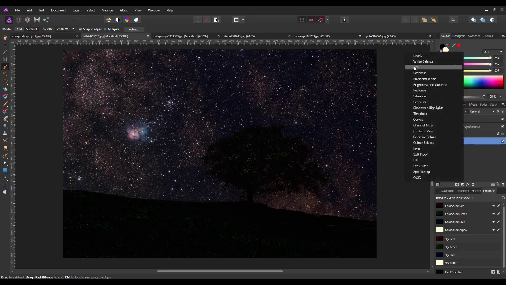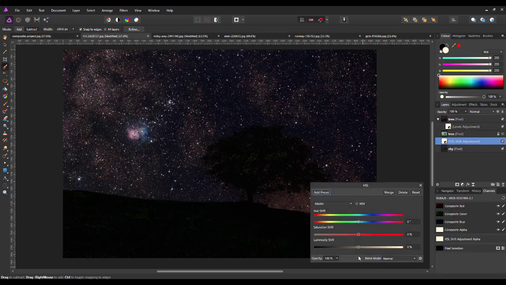So I'll just click on HSL, and I'm going to boost some of the colours in this background here. I'm going to have about 40%, add a bit of extra colour to the sky, but then drop back the luminosity slightly, to about minus 31.